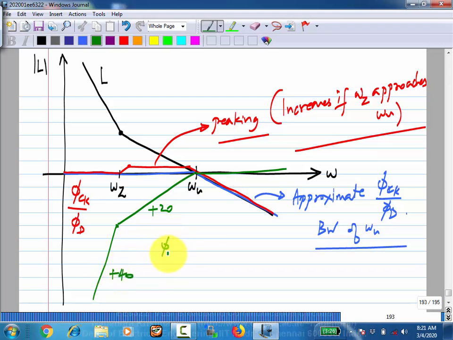This is phi_ck by phi_vco. As you expect, the low frequency phase noise of the VCO would be very strongly suppressed, right? And in the middle, maybe a little less so. But at very high frequencies, there is no suppression at all, because as the VCO output phase is jittering around, this feedback doesn't have any strength in it to counter that. So basically, there is nothing that happens. So you have a gain of 1 for the high frequency part. Is it okay? Any questions here? Fine.